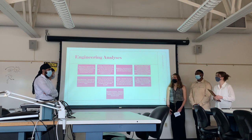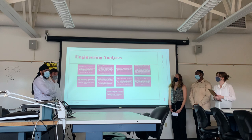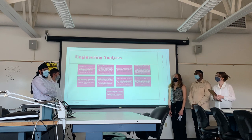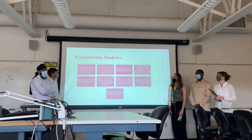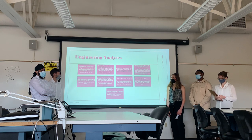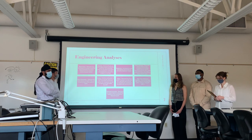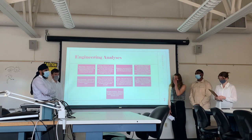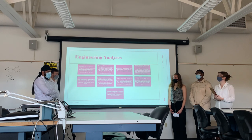The main engineering analysis starts with estimating the total weight — the load capacity plus the weight of the cart itself. Once we have the total weight, we can analyze our mass distribution and then analyze motor power and the gearbox. We'll also synthesize the drive type we're using to get an accurate analysis of these components. Once we have the motor power load, we can select the motor, choose the load, and figure out what gear ratio we want in the gearbox to most efficiently transfer motor power to the ground.